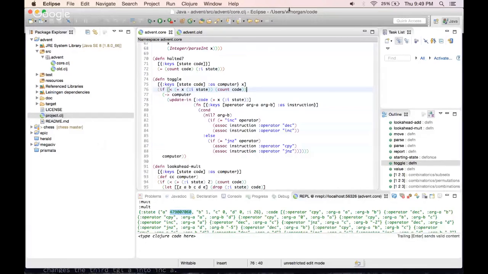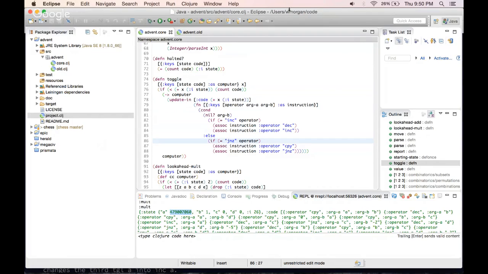I guess it never tries to toggle a negative instruction, because I wasn't checking for that case here. But then what it does is it looks up that point in the code and runs this anonymous function on it. The implementation is pretty straightforward: if it's a single argument instruction, then it changes an inc to a dec and everything else to an inc.